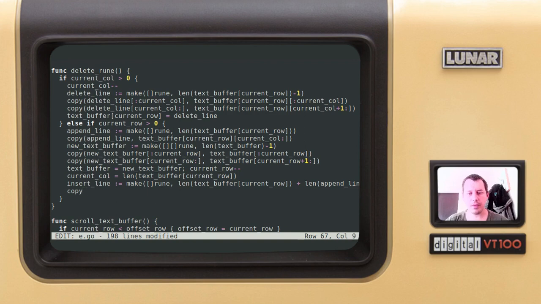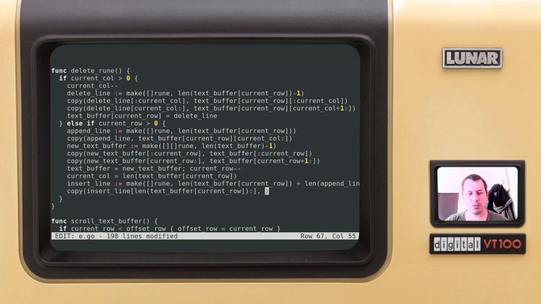Now we populate the insert line starting from where the length of the text buffer indexed by the current row and up until the end of the line.